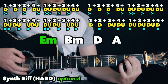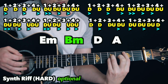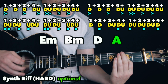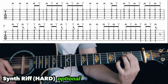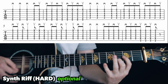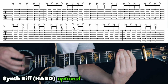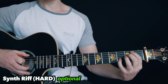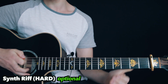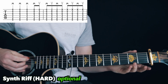We have E minor first. This is difficult because we have to use some other fingers in the chords, but also the rhythm of the right hand has to be adjusted, okay? Let's just start with E minor. It's going to make more sense once you start playing this. So think about the melody.